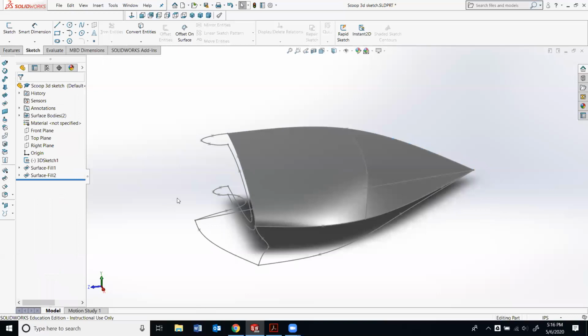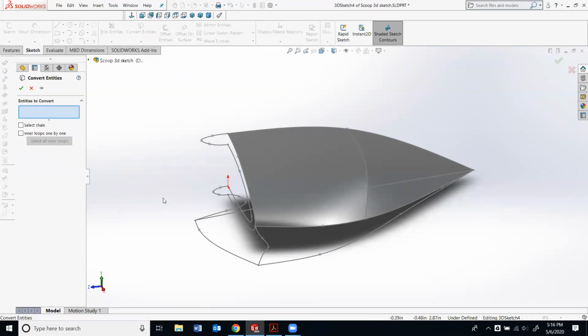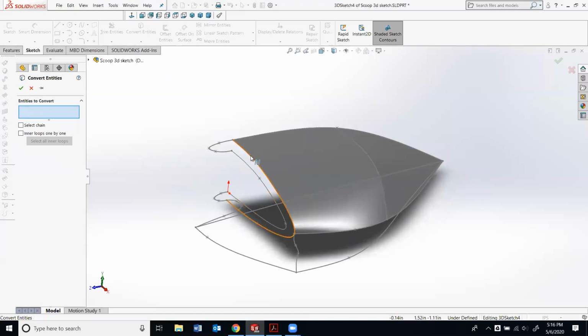All right, we're going to repeat that again. Let's do another 3D sketch. So sketch drop down, 3D sketch, convert entities. Let's do these two here. Let's click on these two. And then these two little loops that touch those.